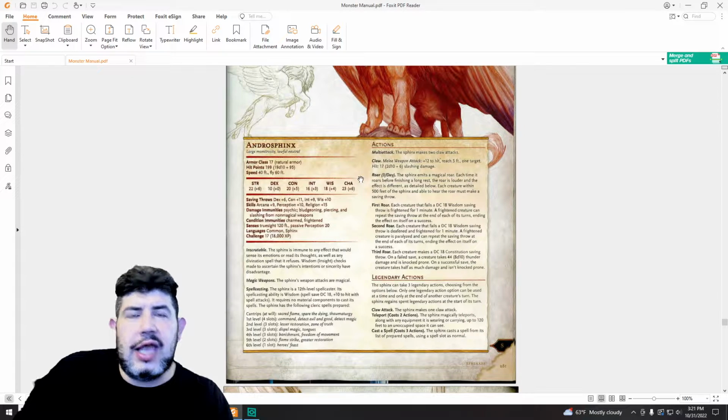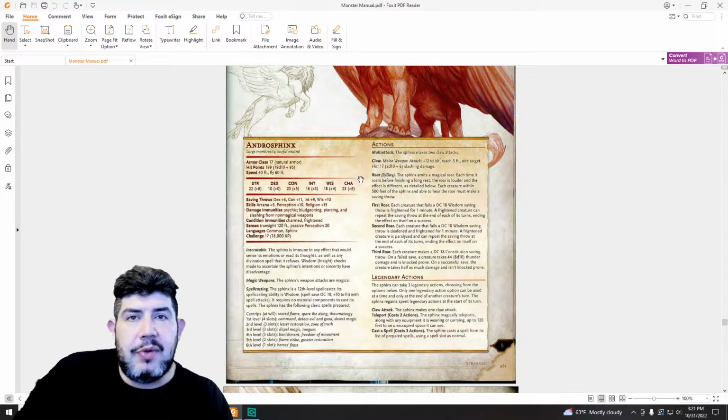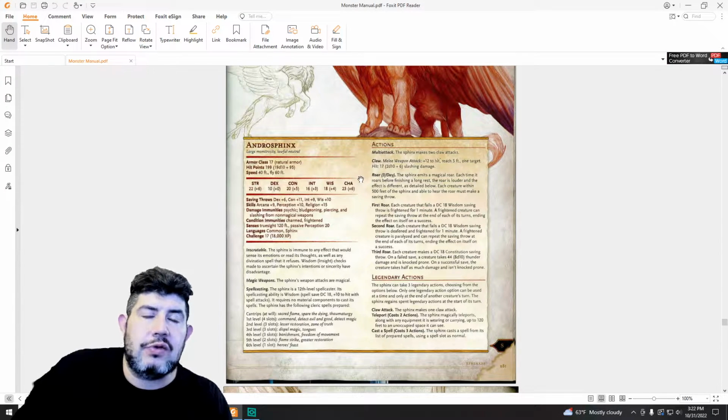But you can have the Sphinx guarding somewhere that they're trying to go, and you can have an NPC maybe trick the party into going somewhere where it's actually sacred and holy, and the party goes in thinking they're about to kill some baddies. And they're tricked essentially into fighting a lawful neutral Androsphinx. There's a female version called the Gynosphinx, but I think she's like CR 11 or 12 or something.